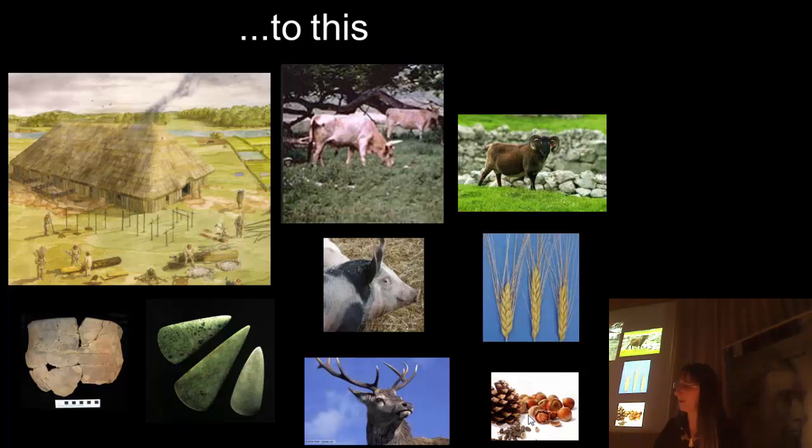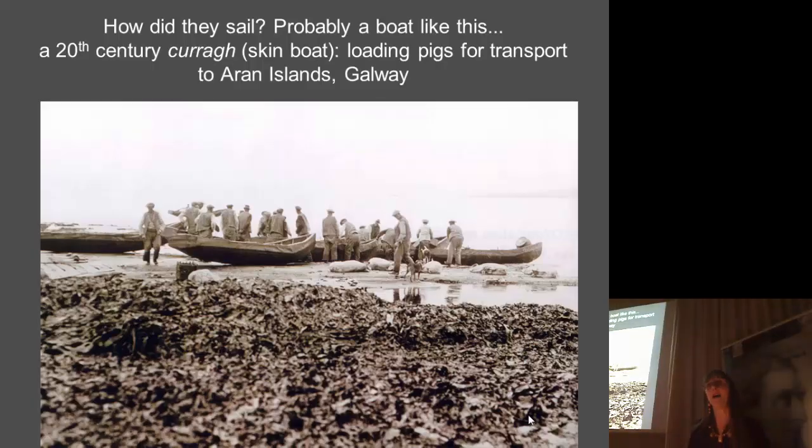These people also brought a new kind of architecture. So the first few generations would build these vast communal houses until such time as they felt sufficiently established to lay down roots and then bud off into smaller family groups where they would build houses that were about half the size of this. They also brought brand new technology, the technology of pottery making. And of course, they brought with them these ancient, precious heirlooms, which I think were the kind of lifeblood, the life and soul of the community. How did they do it?